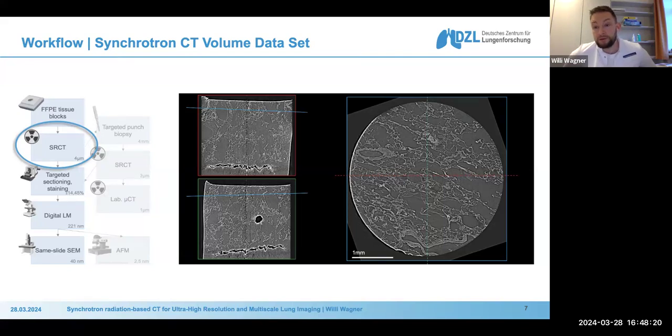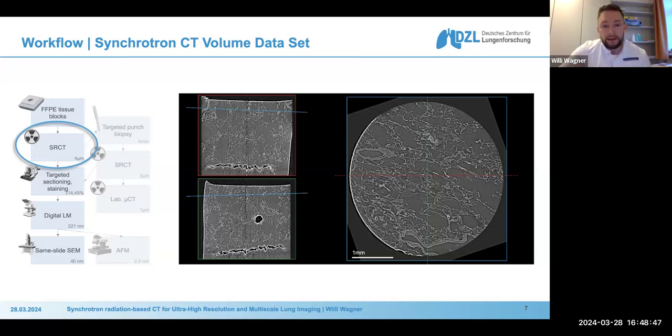And 99.9% of them have only been looked at with microscopy, meaning that only a little portion of that tissue has been investigated so far. So there's a huge treasure lying in every pathological department in the world because it hasn't been looked at with ultra high resolution imaging yet.